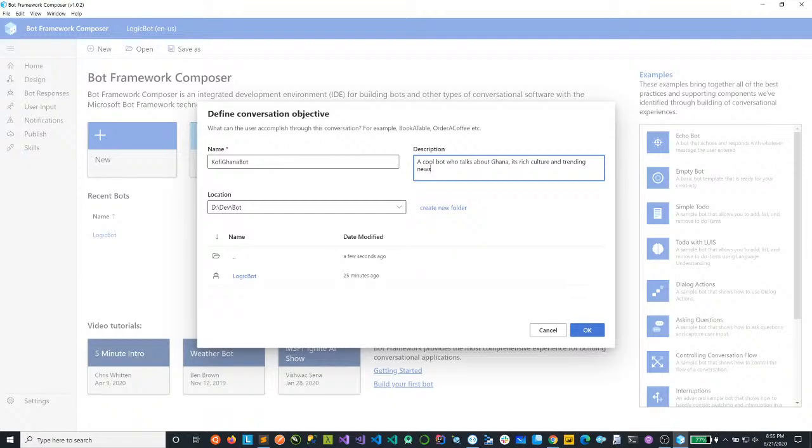So if you go and ask Kofi Ghana something, we're able to pick data from different endpoints and show it to you. That's kind of what I'm looking at. So for instance, if you come and say, hey, Kofi Ghana, what's trending? Kofi Ghana should be able to go to the top news site and see what's trending. For instance, Tracy Boakye is trending like crazy. So maybe you can say, hey, Kofi Ghana, tell me about Tracy Boakye, and then it can use language understanding intelligence services.